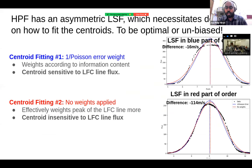This, we believe, we are able to trace down to a slight asymmetry in the line spread function of the HPF. So what is shown over here is how the PSF of the HPF changes when you go from the blue side of the order all the way to the red side of the order. On the blue side, we are fairly symmetric, so it is much more insensitive. But on the red side, there's a slight asymmetry in the PSF. That is what is causing this.